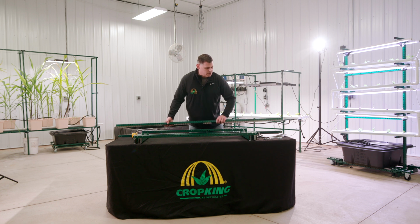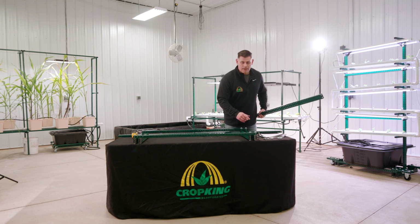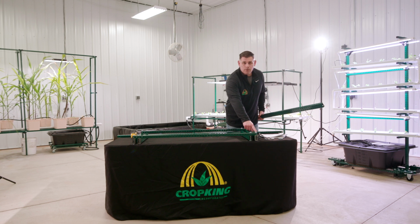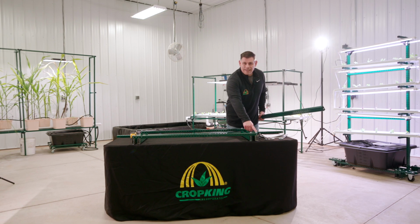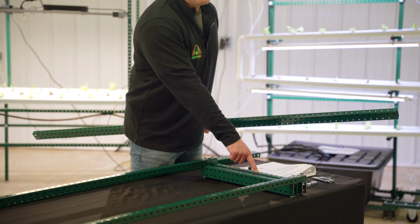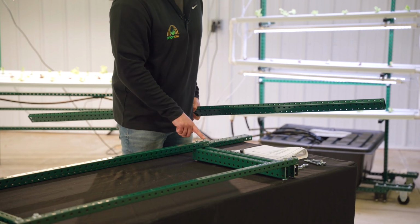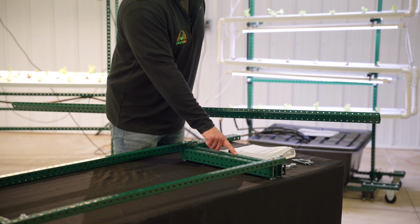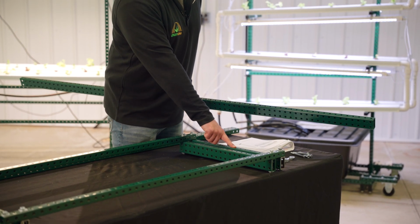To install the vertical upright, you're going to need to do some counting. So you're going to begin with the bolt that you just placed in the first step. That's going to be hole number 1. You're going to want to count in 10 holes. So once you've counted in 10 holes, that's going to take you to the center of your piece of steel. You can do the same from the other side and count in 10 holes. We recommend marking those with a Sharpie so that you don't lose position.